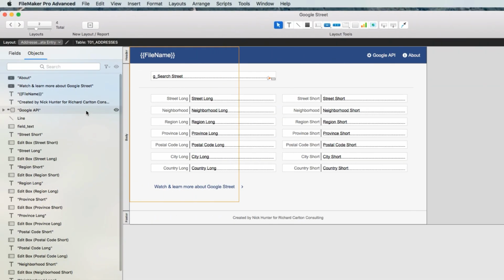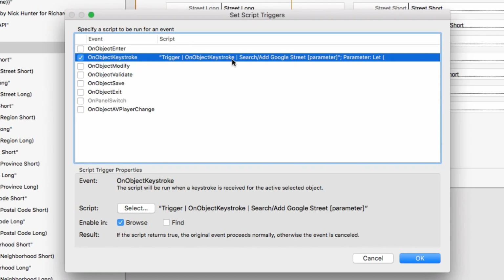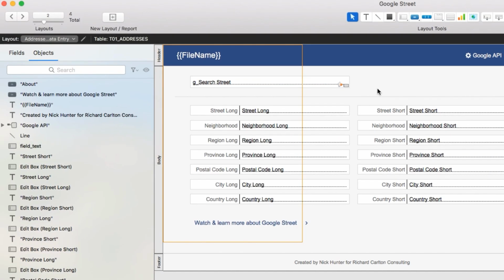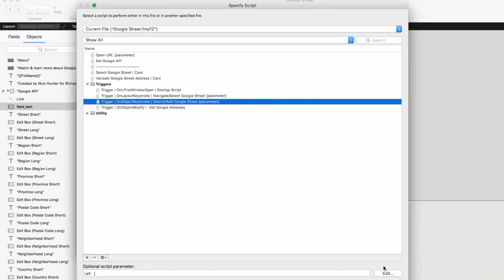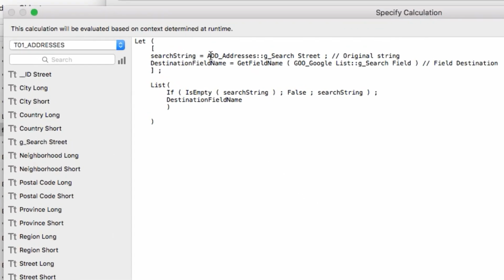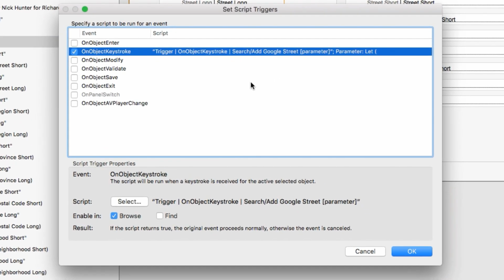It's pretty simple how it works. Here I have a simple on object keystroke command. I wanted to make it so that you can take all the components, copy them, and put them inside your solution. That's why I put the fields here, what needs to be sent to the script. Then you copy and paste the script and change in the parameter what you need: the string, what you typed, and the destination field where you have to go. You need those two. I built it that way so you can copy and paste.